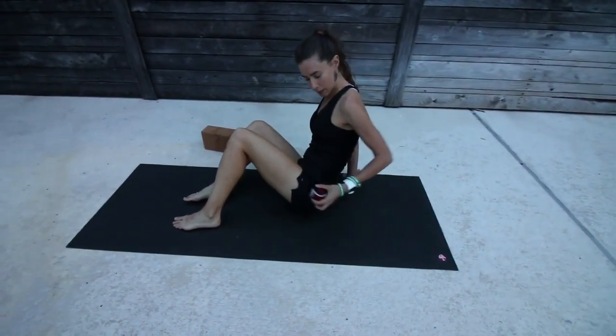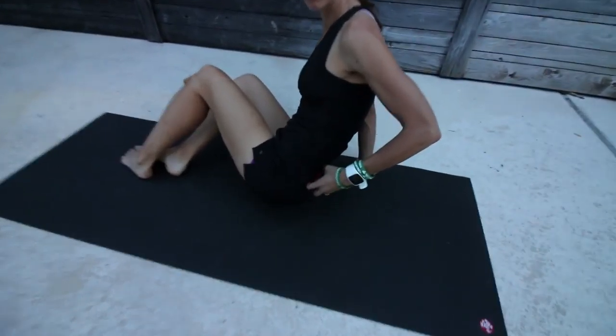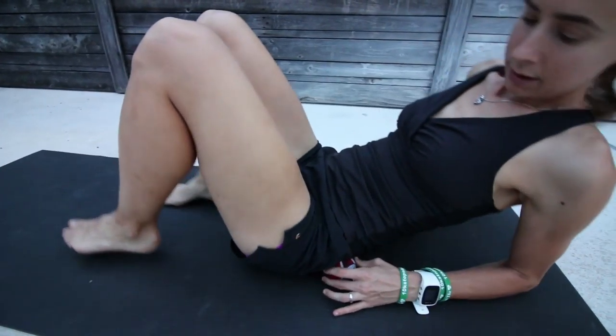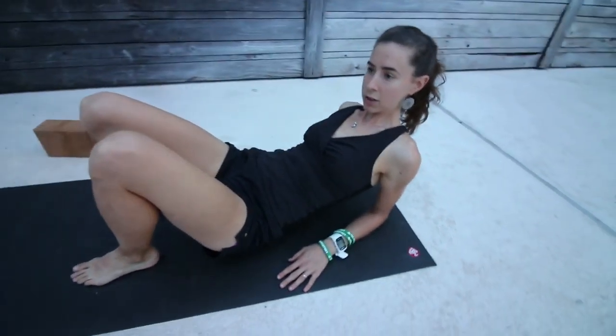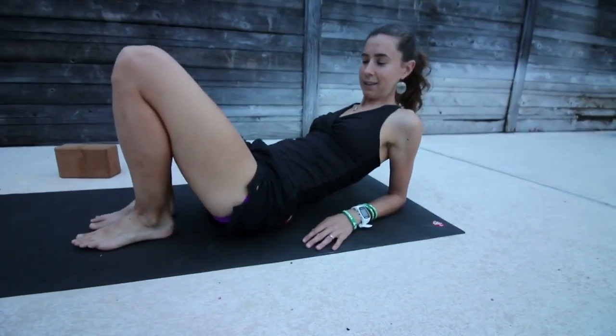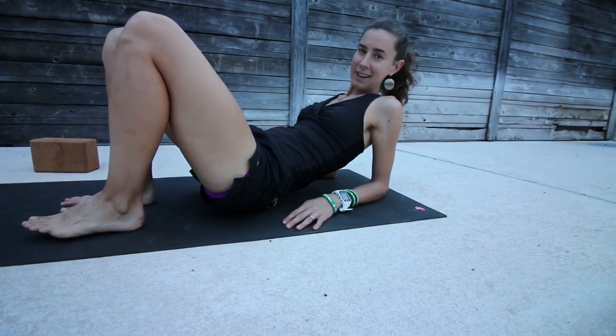We're also going to take it up, getting up into some trigger points, right into the glutes. So right up at the tip or the top of your pelvis, you just find some spots and you can lay back, lean onto it. And again, just roll it around until you find some spots that hurt so good. And you can stay with it.